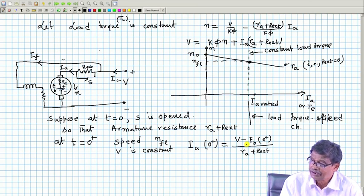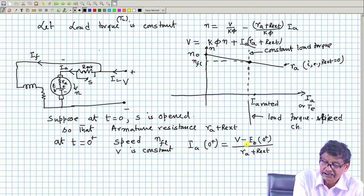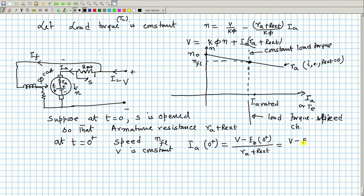Can E be changed at t 0 plus? No, because at t 0 plus speed remains same and phi is constant. I have not touched field circuit, phi is constant. Therefore, E B 0 plus will also be same as E B 0 minus, divided by R A plus R external. So, what thing will change? Denominator for the armature current. So I A 0 plus must drop down, armature current immediately decreases.